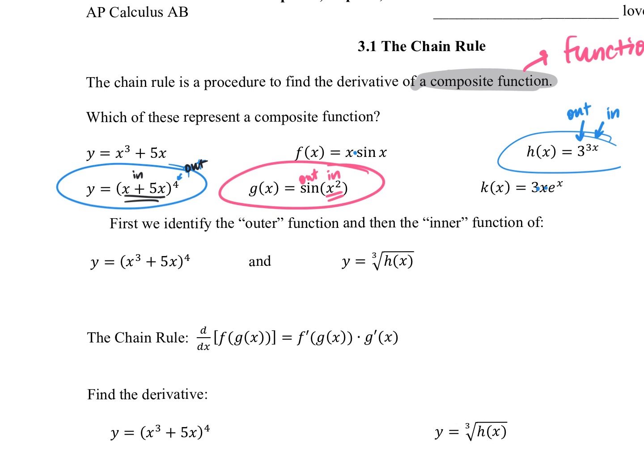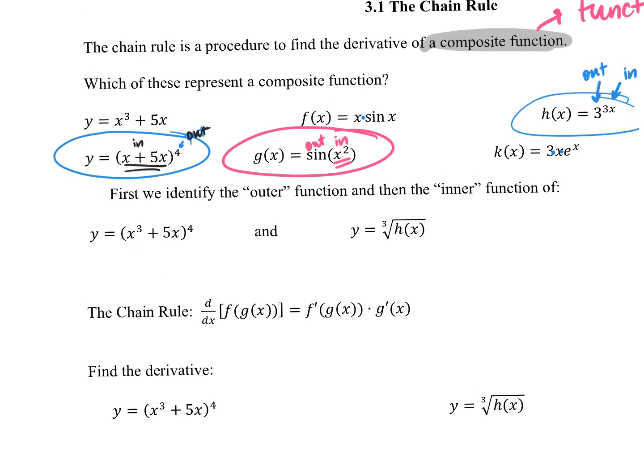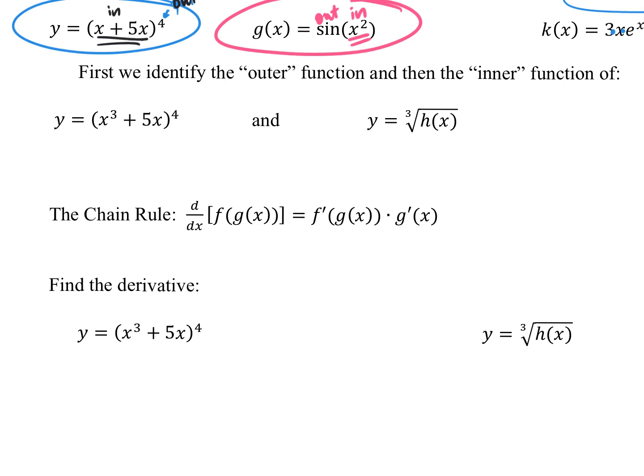So, again, I brought M&Ms because we have some outer and inner function, a shell and some chocolate, if you will, right? So before I pass them out, let's just real fast. We agree, we saw this above, that this was the outer and this was the inner. What about this one over here? How can I rewrite that as an exponent?